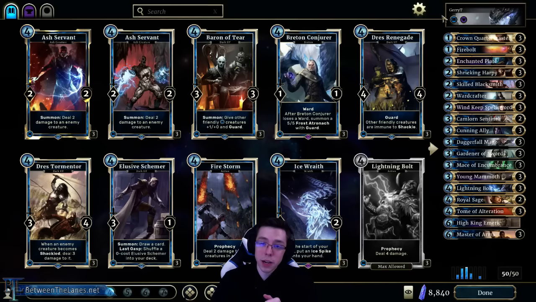As you can see, I also titled this Jerry T. Sorcerer because the original list, which was only 2 cards different, was built by Jerry Thompson. I saw it on Twitter, and I gave it a shot. So, give a shout out to Jerry Thompson there. Good Magic player, good Legends player as well. But yeah, this deck is something I've had a good amount of success with, so I did want to go over it.